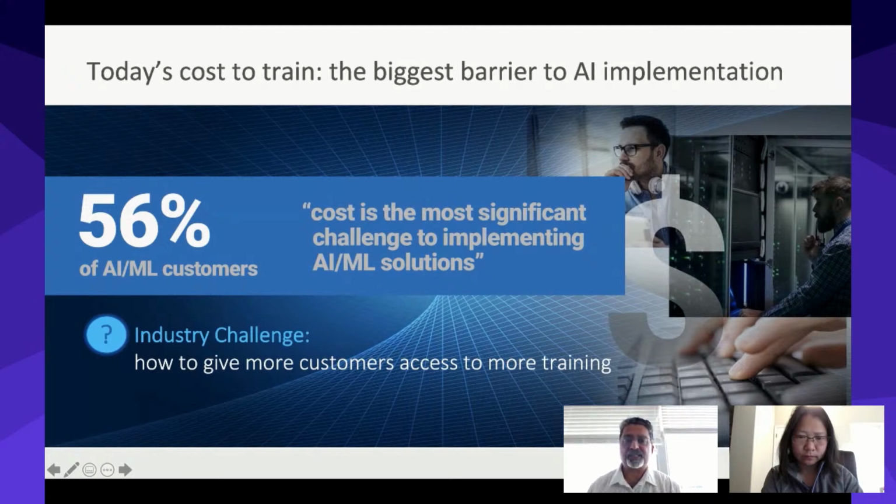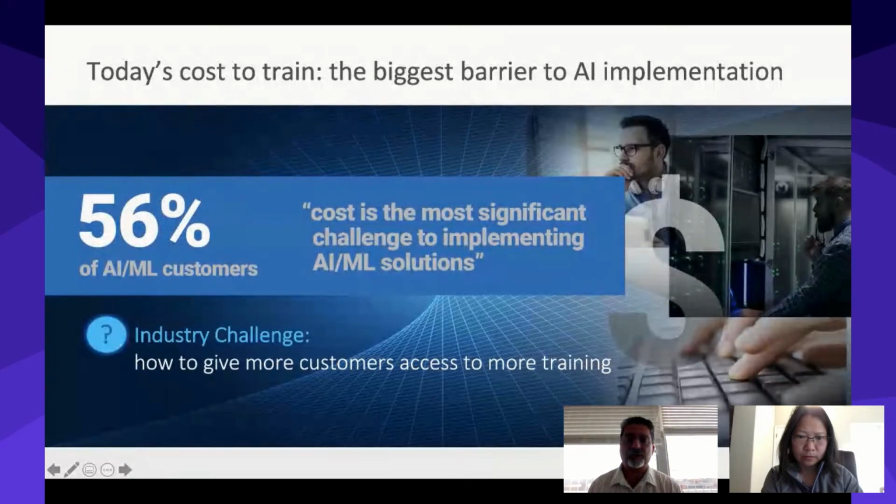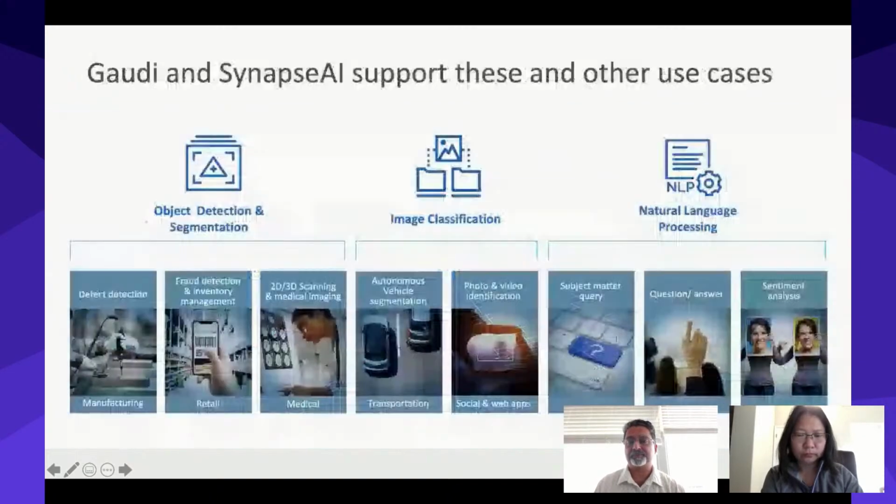I think many of us as data scientists are concerned with performance, and that is important because as we train and retrain models, the speed of that training is of course important. We don't want to wait very long when we train and retrain models. But ultimately, to implement an overall solution, the cost is the primary barrier. Next slide.